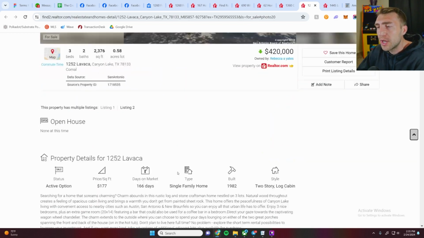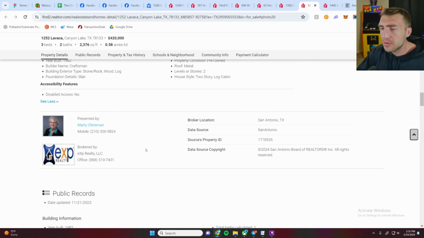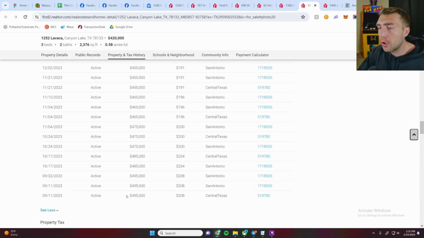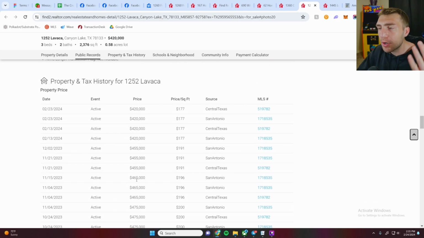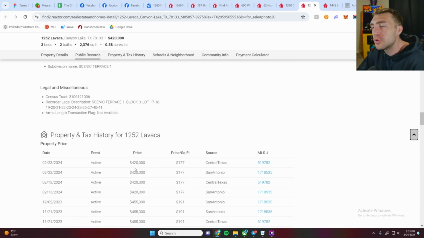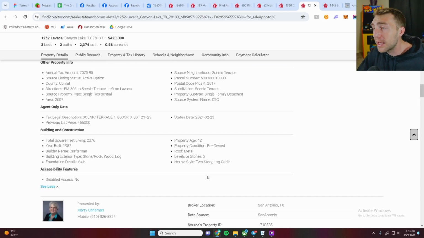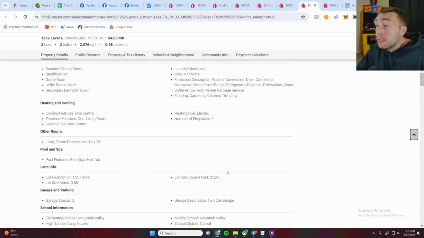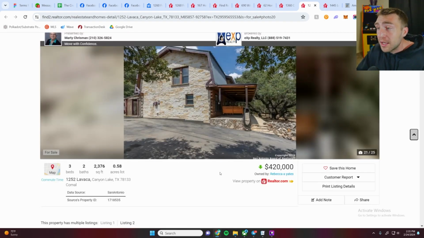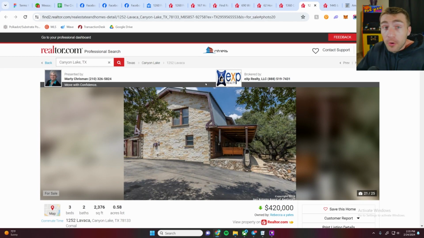This is not sold, it's still on the market. Let's go through the history of the home. It was listed about 4 months ago for $500,000 and they can't get that. So they keep lowering the price, lowering the price, lowering the price, and still there are no buyers at 420. So this house is not even worth 420. Maybe it's worth 400, maybe 380, maybe 350. I don't know, but it sure isn't worth 420. And the other house sure isn't worth 445, right?